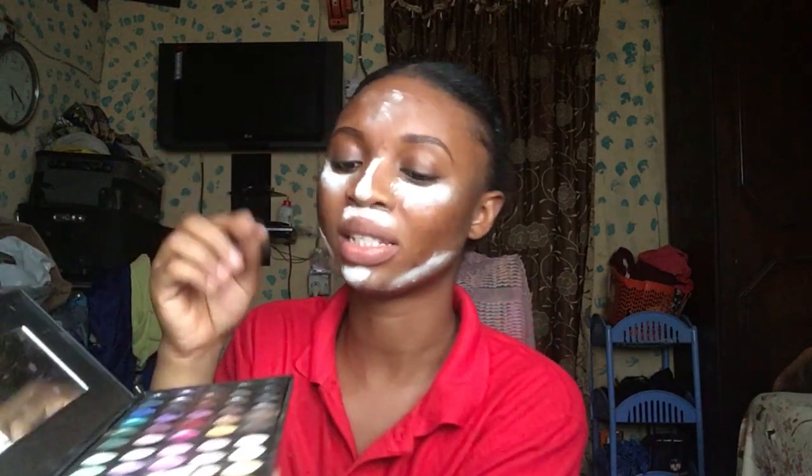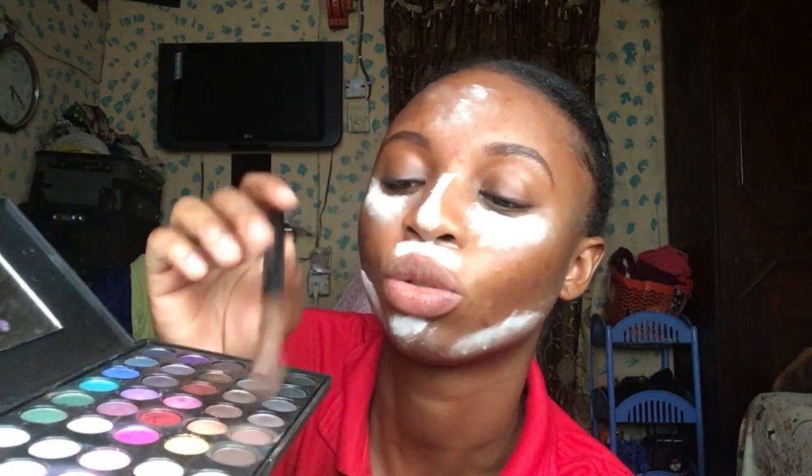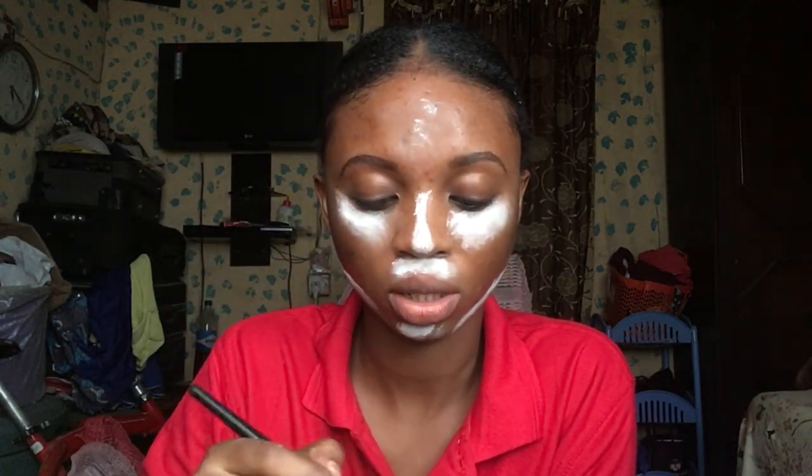I have only two of them myself. One is dark, and I don't know if you can see them. This one is darker, while this one is lighter. So I use this too, and they don't show at all. They're not obvious, but I know. So I'm going to use the light one. I want to use the dark one, but I already touched the light one, so let me just use the light one.